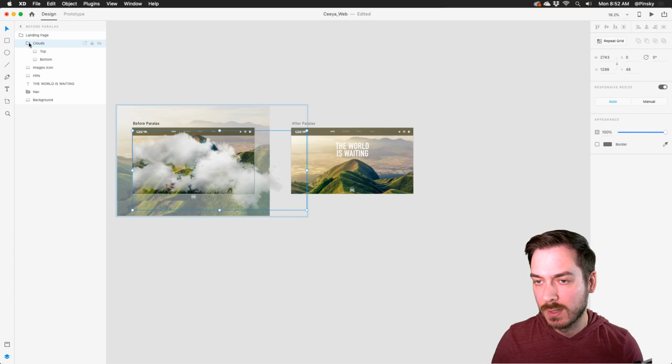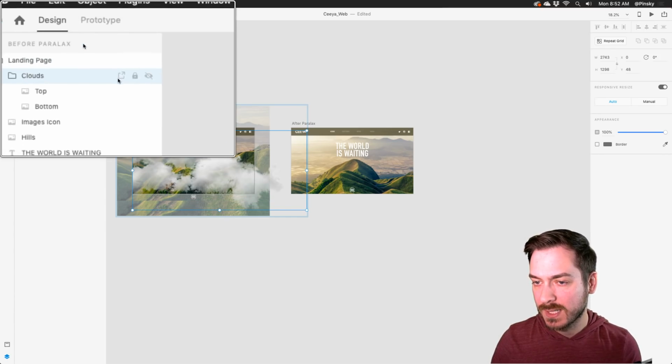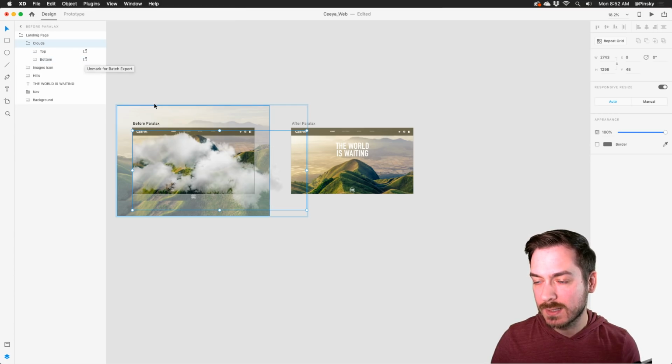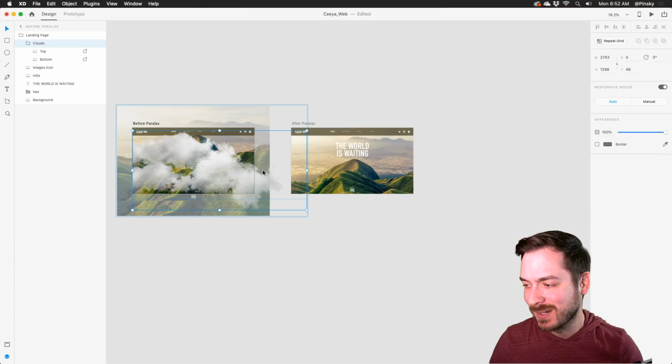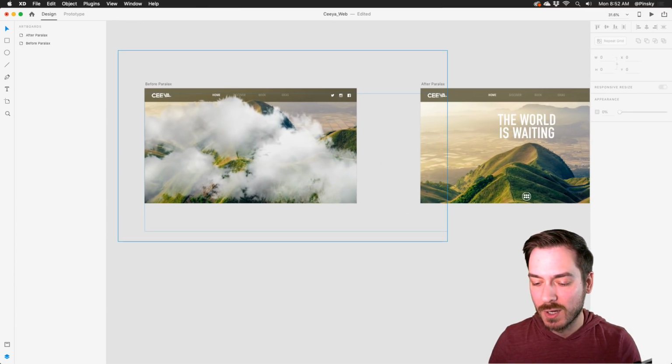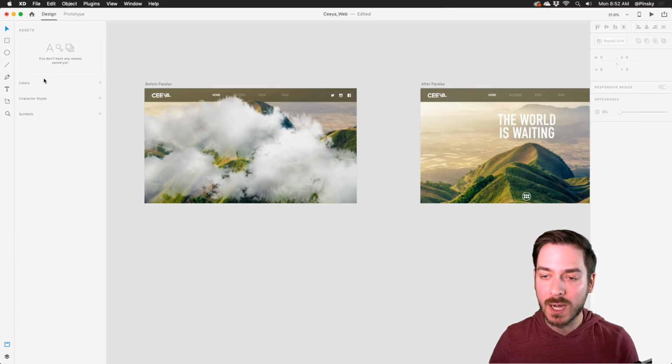So if I wanted my developer to have access to these clouds, I can simply jump in here, press this button right here, and this button, and now when I save this as a design spec and send it to my developers, it can be a public link, it could be a private link, password protected, whatever it might be. He or she would be able to download these files and do what developer magic they do. So there's a lot of really cool stuff you can do in Adobe XD, and we're just getting started.